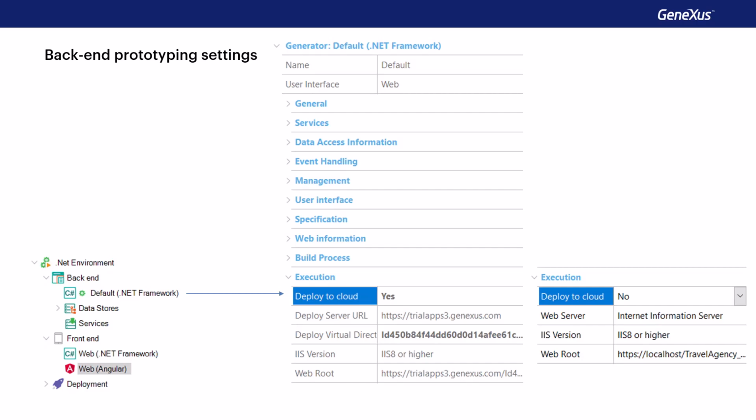As we said, the front end is instantiated in the deploy to cloud cloud. In this case, the application will run on AWS S3, Amazon Simple Storage Service, which is a service offered by Amazon Web Services that provides object storage through a web service interface and is accessed through the Amazon CloudFront Content Delivery Network, CDN. This is a web service that streamlines the distribution of static and dynamic web content to users, such as HTML, CSS, JavaScript, and image files.